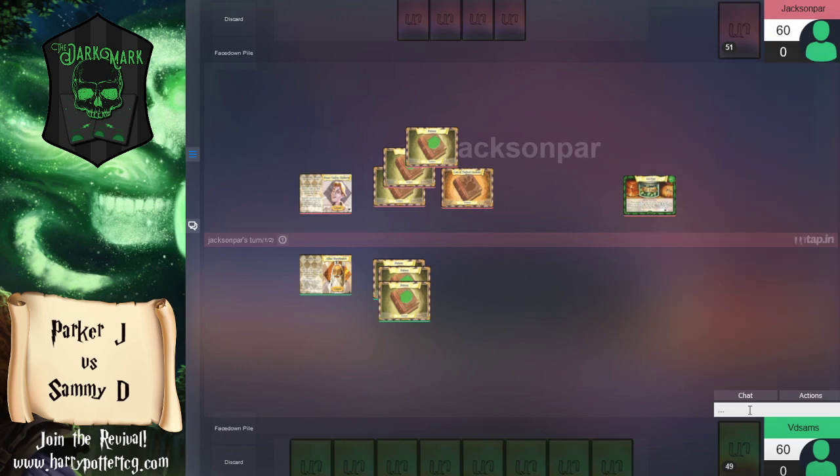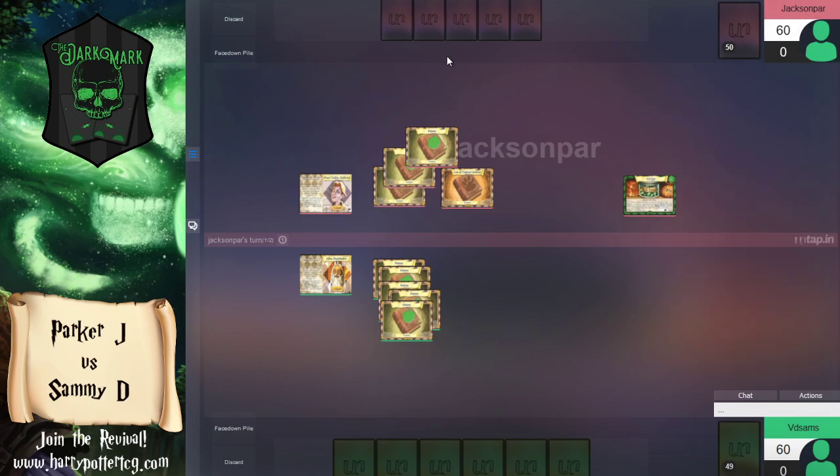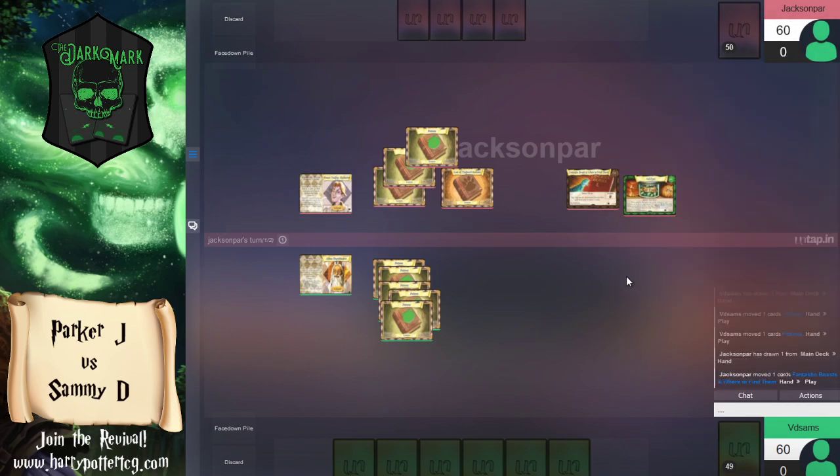Sammy's turn, he drops a potion and uses an action to draw a card. Not the best sign. Parker says on his next turn, he's just going to play two more lessons. Sammy says the same. Now these guys are pretty even here, 4 to 5, 5 to 5, lesson wise. And now we're going to start slinging spells.